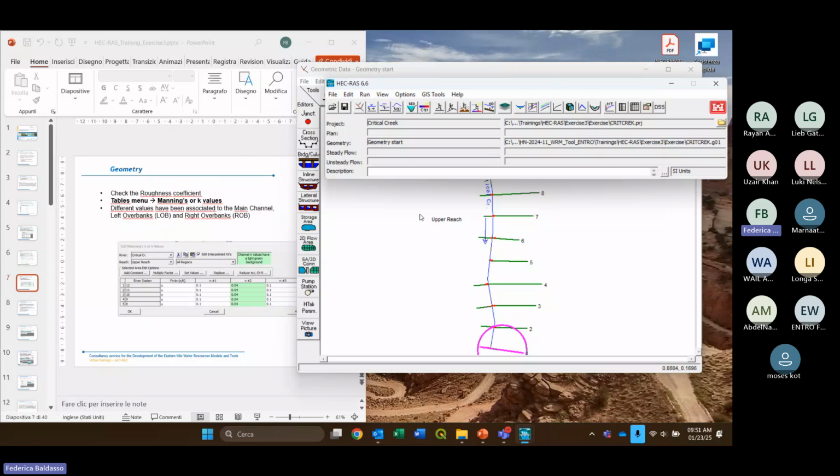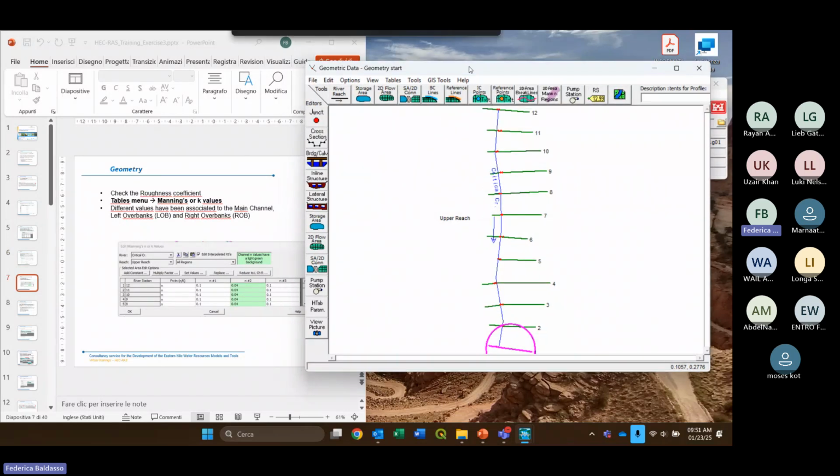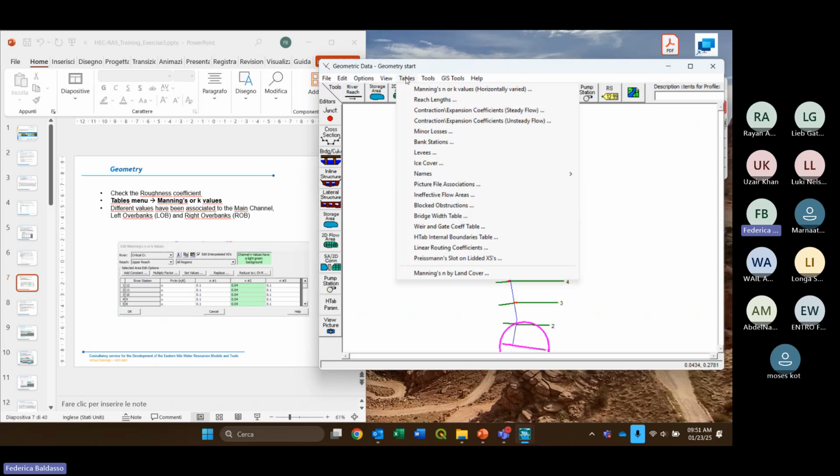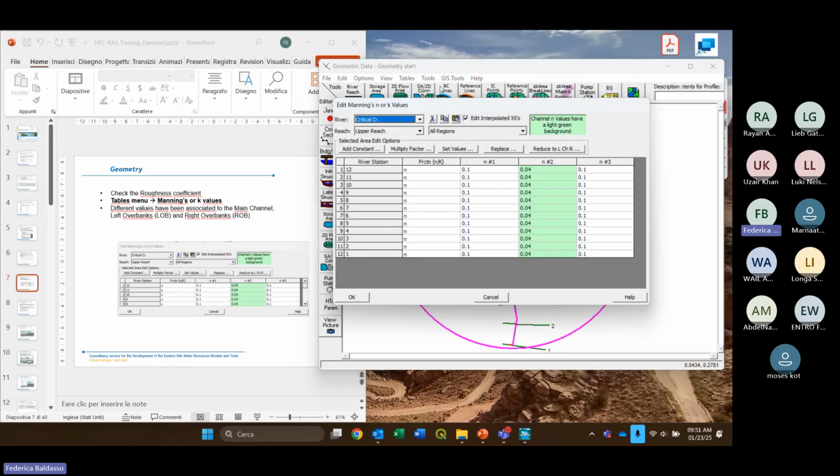Okay, then let's check if the geometry is ready for the computation. The other information that must be entered for sure in a geometry is the roughness coefficients. From the Tables menu, you can look at the Manning's values by clicking on this.